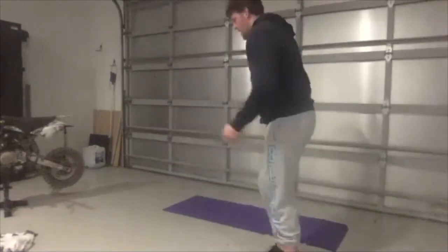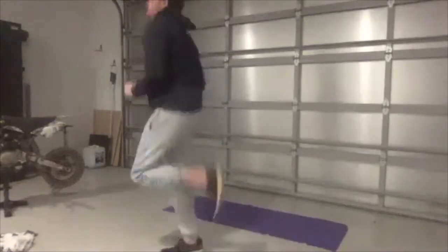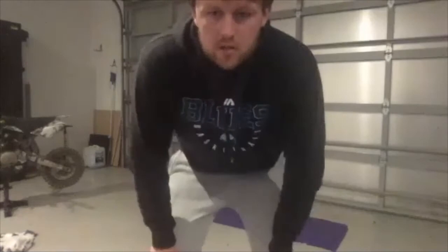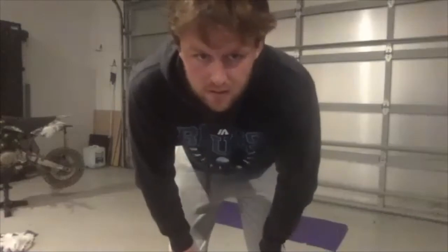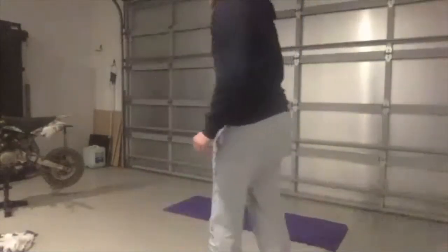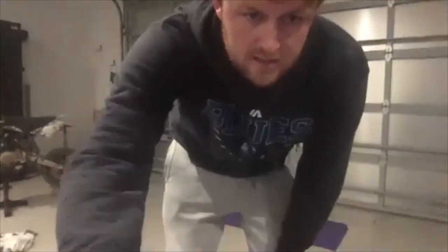Next one is we're gonna go with bum kicks. Everyone knows how to do bum kicks. Make sure you smack your left back leg. Starting 3, 2, 1, go. 30 seconds, nearly done with our warm up, and then we're gonna get into some other stuff. Good job. Zach, get those feet to your bum. Kick it up like this. Let's go, Sarah. Ava, good job. Reed. 3, 2, 1. All right, last couple.